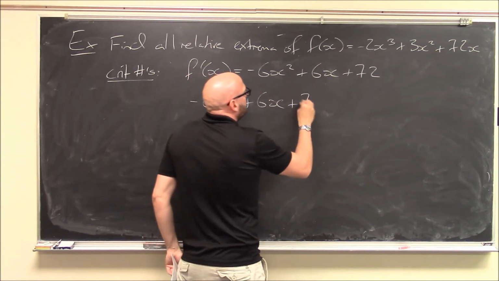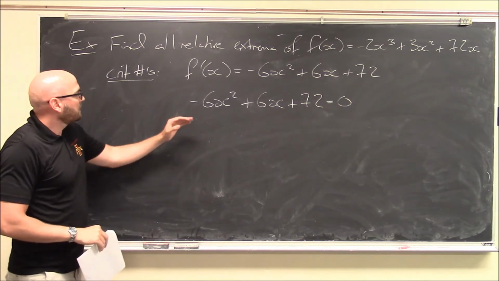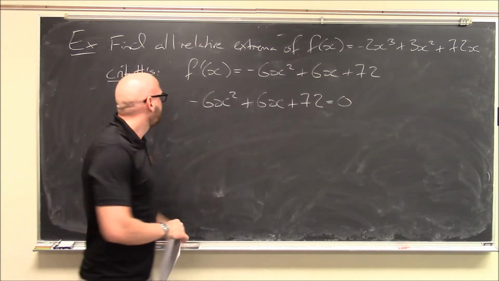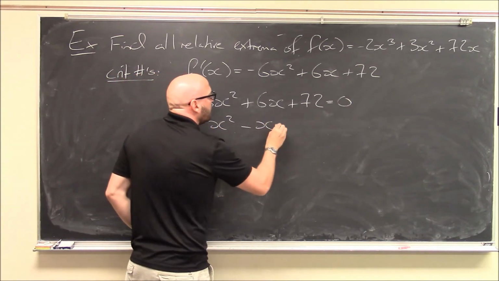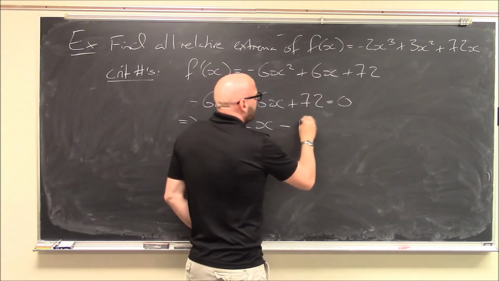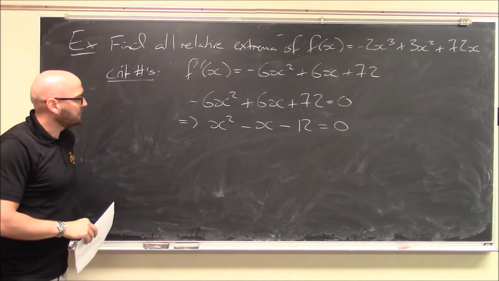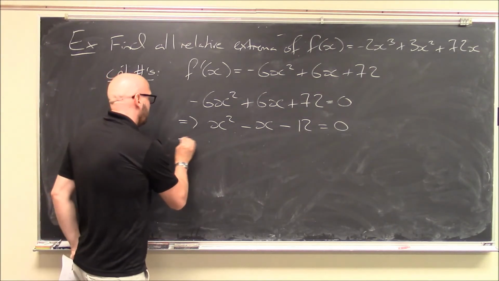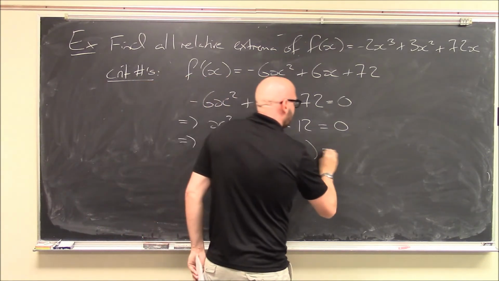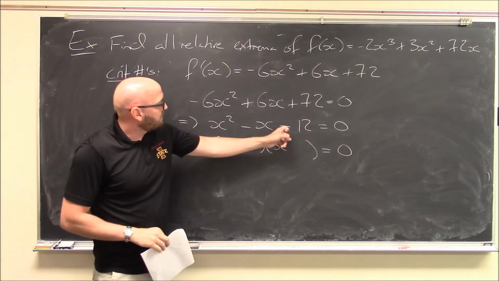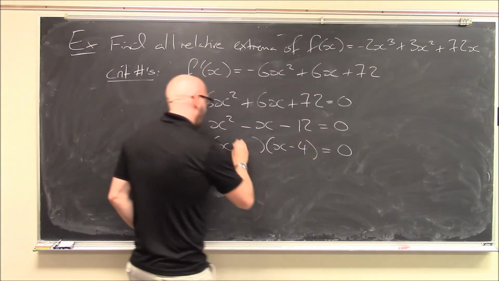I might ask, what are the zeros of this function? So I want to factor it. First things first, let's divide both sides by minus 6. This will be x squared minus x minus, I think this is 12, equals 0. 72 over minus 6 is minus 12. And hopefully this factors. I think it does. It should factor as x times x, multiplies together to give minus 12, adds together to give minus 1. We're looking at minus 4 and plus 3.